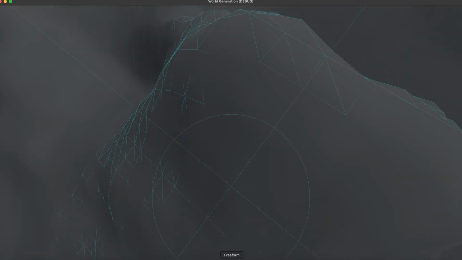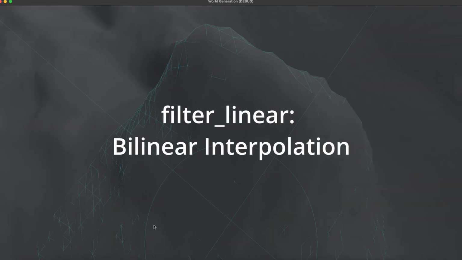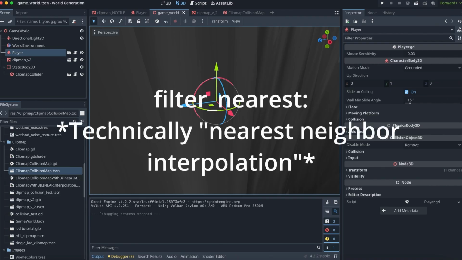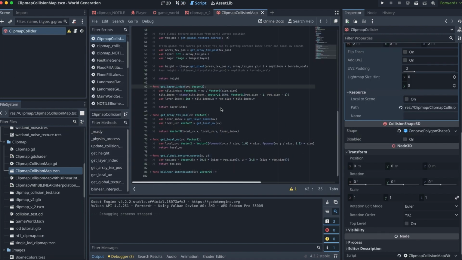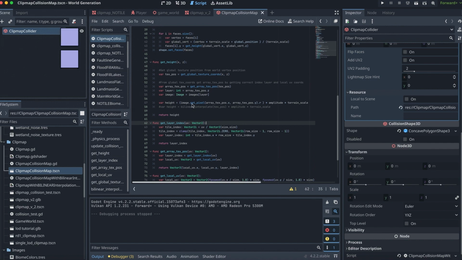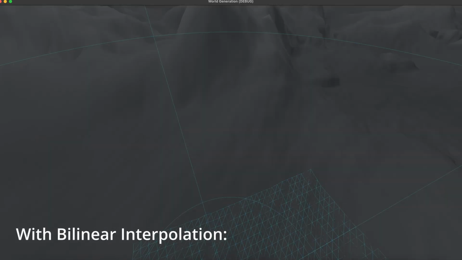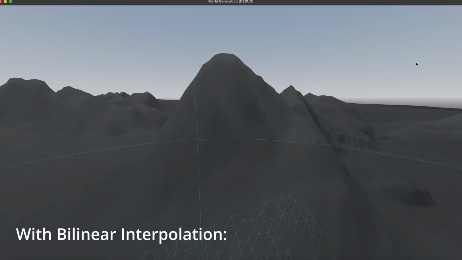That's because by default, images in the shaders are sampled using a bilinear interpolation filter, as opposed to filter nearest, which is like having no filter applied. The bilinear interpolation smooths the image data with its adjacent vertices, while having it set to filter nearest has no smoothing. Simply sampling the image here is like sampling your image with the nearest filter, and I don't want to use filter nearest for my height and biome color images because I want it to all be smooth.